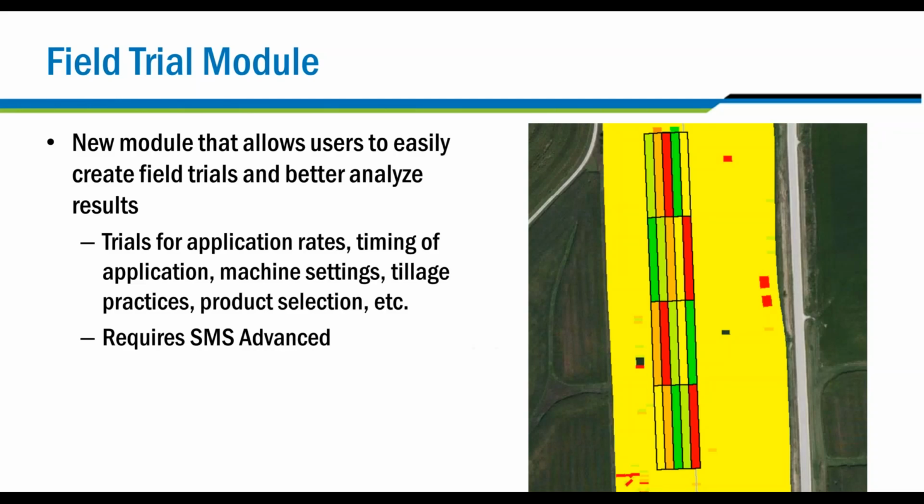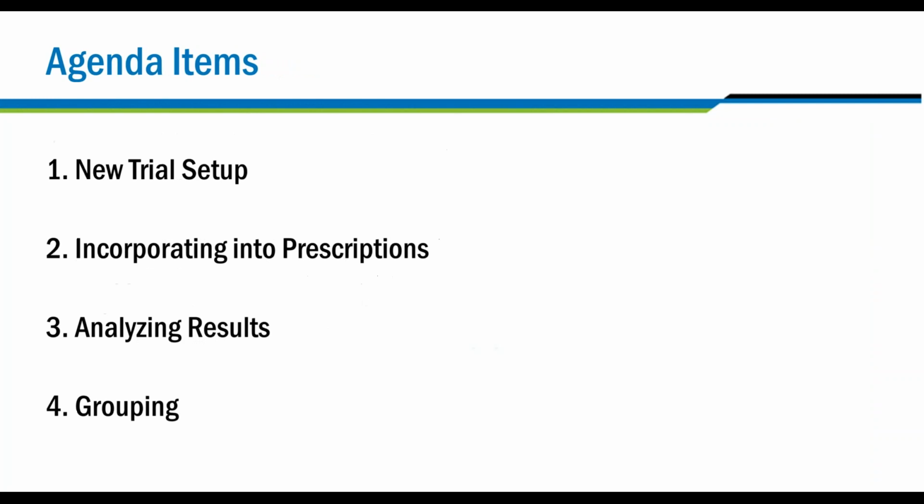As an overview, the trial that we have developed is going to allow you to create trials for your farm or for your clients' farms that provide more in-depth results and more accuracy in determining the application rates, the timing of applications, machine settings, things that help improve the bottom line for your farm and for your customers' farms.